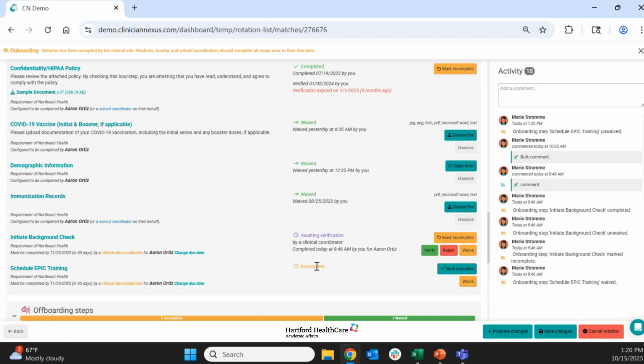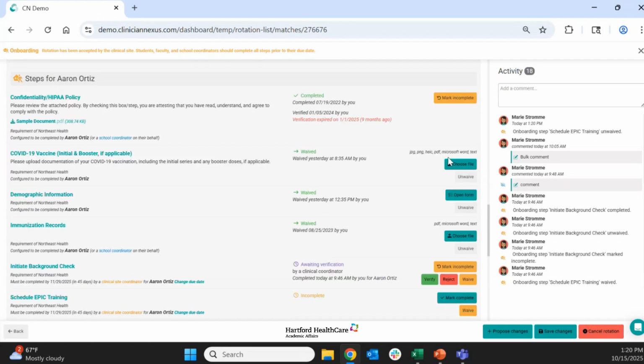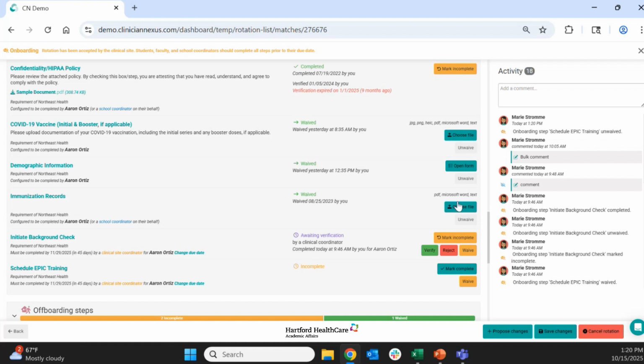Incomplete means it's not yet done. And on the right side here, you'll see the ability to take action, either by completing or opening a completed submission, or waiving or verifying a particular item. So that's the onboarding phase here.